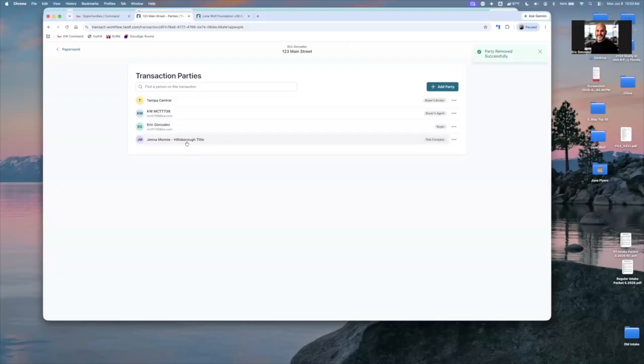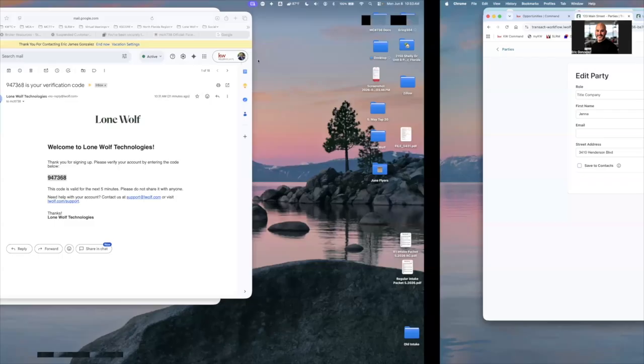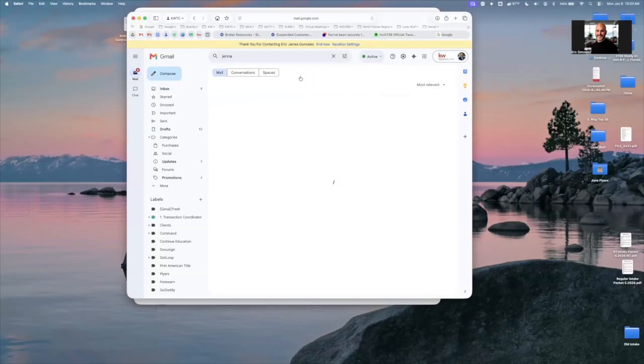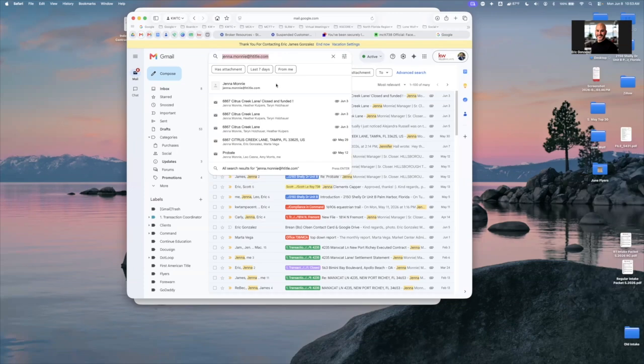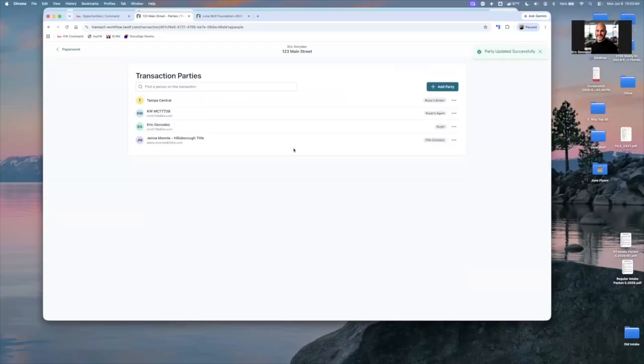Here's Jenna. I've synced this over from Command. So now Jenna is a part of my transaction without me having to add her there. The only thing I'm going to have to plug in is her email. So let's go ahead and look for Jenna's email. See if she pops up for me. Yep, there she is. That's Jenna's email. So I'm going to plug that in there and we're going to save her to contacts. That's how we send her over. And then we're going to save that. So now we have Jenna saved into my transaction, but she's also going to be a part of my contacts, meaning I can add her to other files quickly from Lone Wolf if I forget to do the whole sync thing in Command.